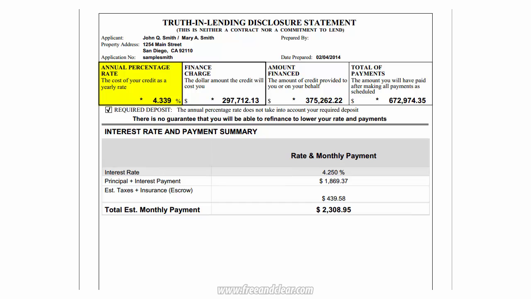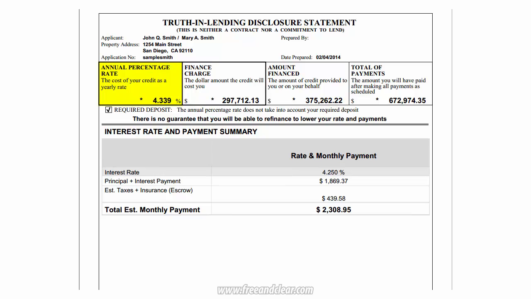If your loan has no lender costs, points, or fees, the APR will equal the mortgage interest rate. If the APR is close to your interest rate, then you know that the closing costs for your mortgage are relatively small. If the APR is significantly higher than your interest rate, then you know that the closing costs are relatively high and you may want to negotiate lower fees or look for a different lender.